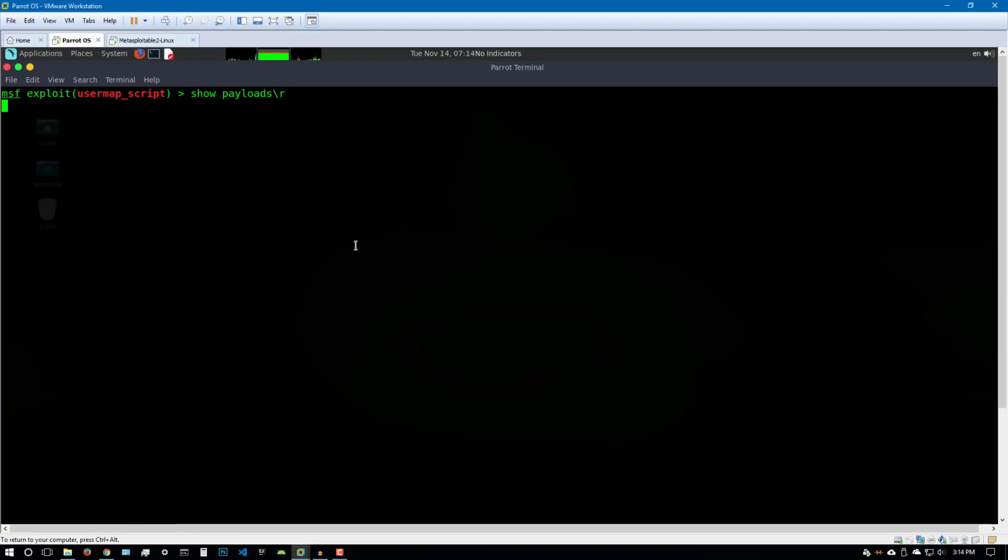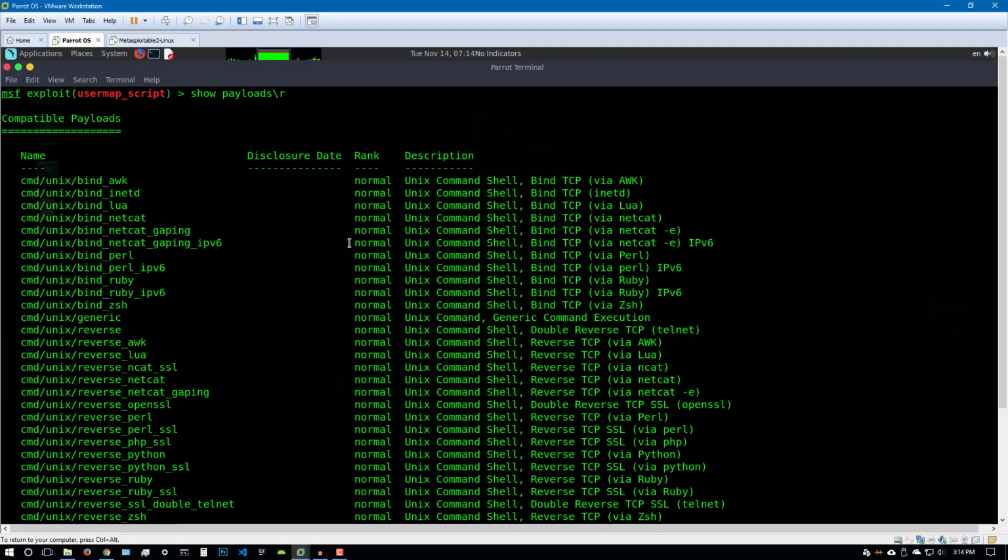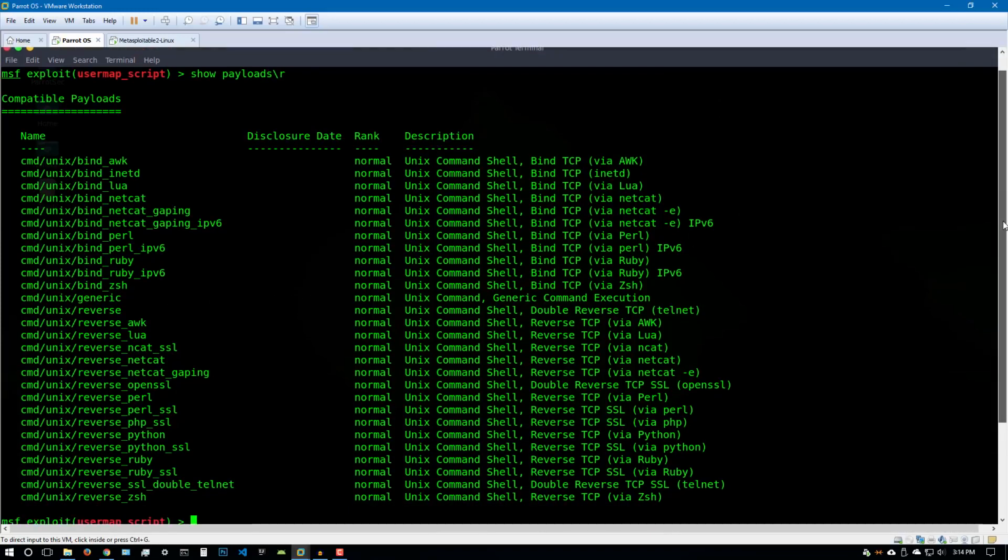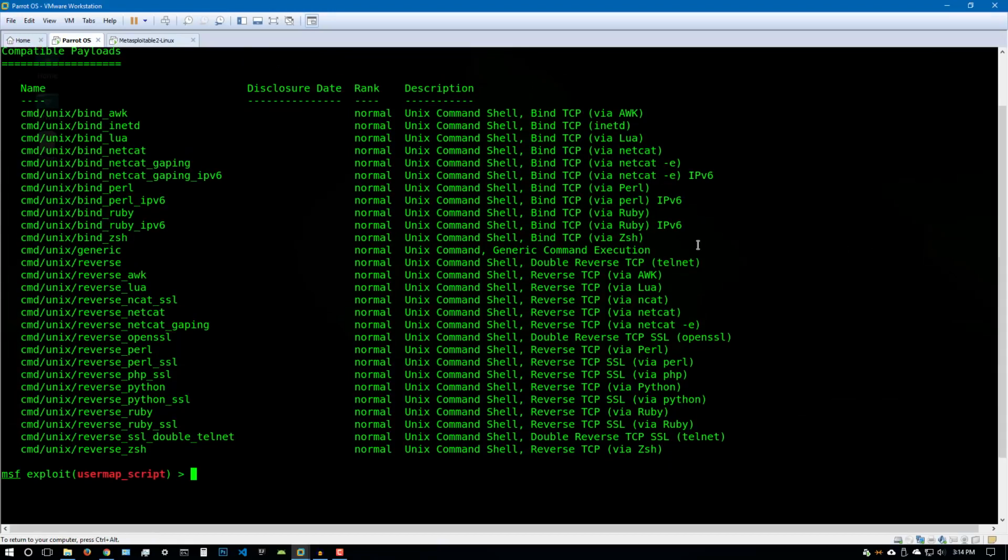Just give it a few seconds, and there we are. We know that it's using the Unix command, and we have the name and the description. As you can see, there are very many options that you can use. As I said, this is a good reason to learn Netcat, because it gives you the option to use Netcat as a payload. There'll be a lot here which we'll all be looking through. As you can see, they've been programmed in different languages, so you can run the payloads in different languages, and so on and so forth.